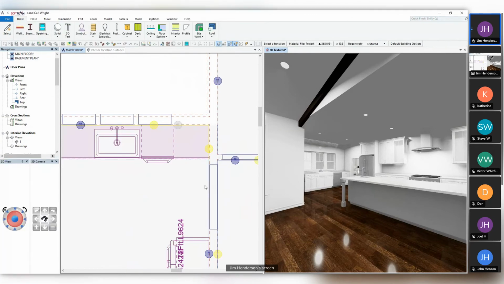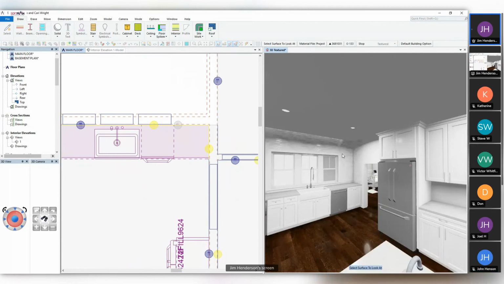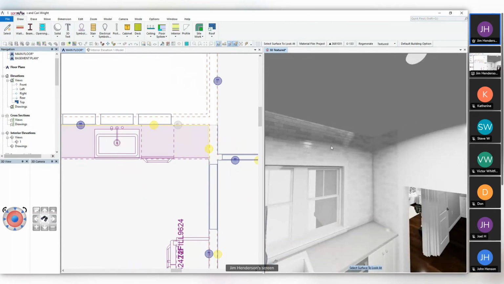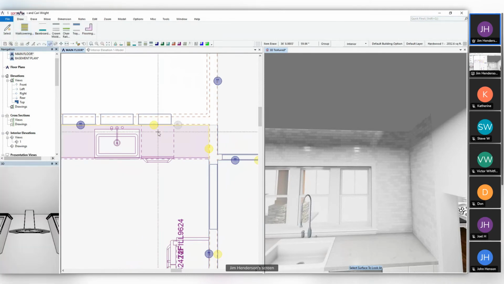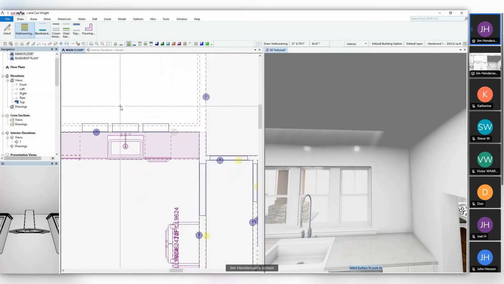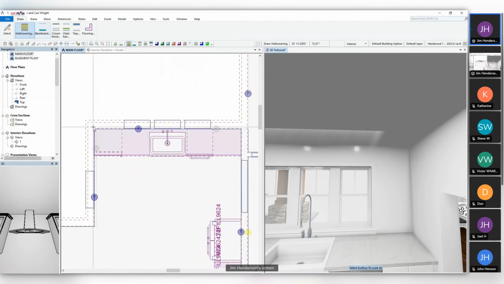Inside 3D, I'm going to zoom this up, and you can see I actually have tile where I started and stopped. So if I only wanted it on the back wall, for example, because I'm not real happy with how that finishes there, I could come in through wall covering, stone tile, and just run it across the back wall, mainly because I'm looking to have this area protected here with the water and so on.